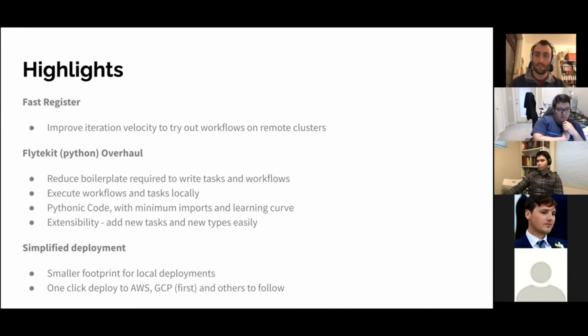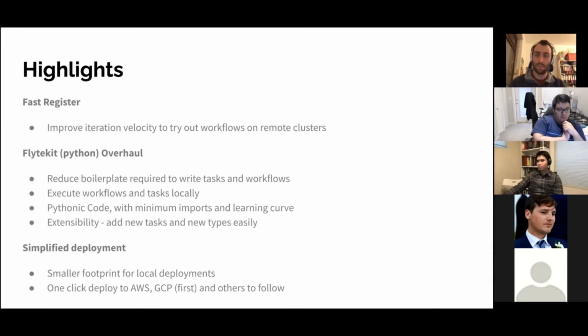While the Flytekit Python overhaul is to reduce the verbosity in writing Flyte workflows and tasks and make the code more Pythonic, so that it's very easy for new users to ramp up and have a minimum set of questions like, oh, how do I do this? It should flow more naturally.